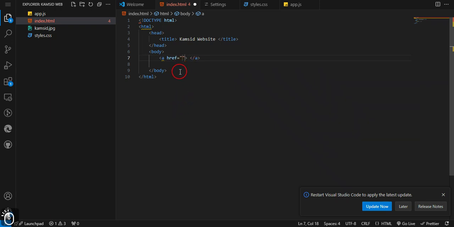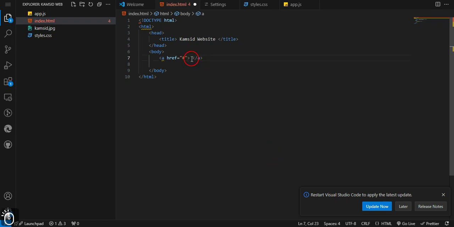And this hypertext reference has something that we call URL. The full meaning of URL is Uniform Resource Locator. So what this really means is that this tag is used whereby if someone clicks on what will be written here, it should direct that person to the page that we want.